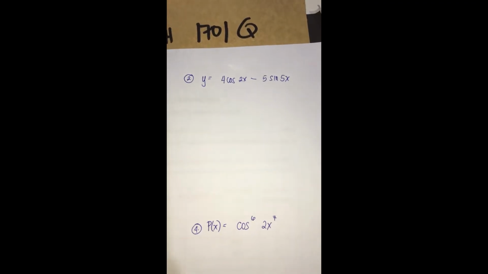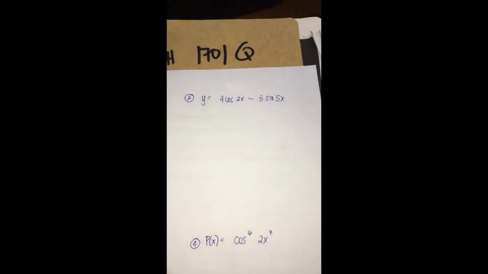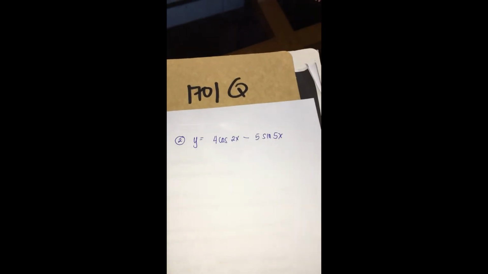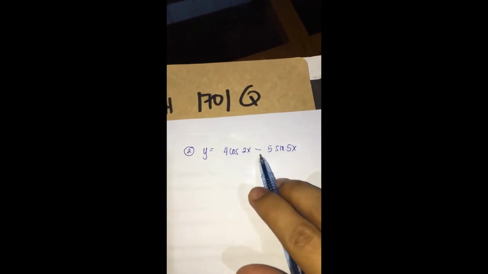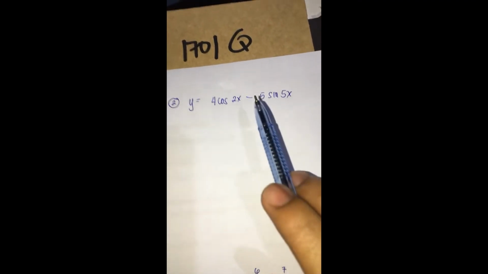Let us have now our next example. Our next example, we have y is equal to 4 cos 2x minus 5 sin 5x. So there are two terms. It is separated by an operation symbol, which is the minus sign. So it is very simple, no need to worry, because what separates them is just a subtraction sign. Okay, so let's take them one by one, the same process as earlier. We have a constant of 4.